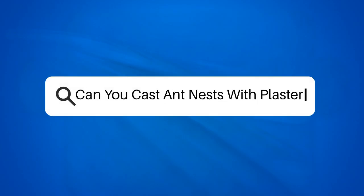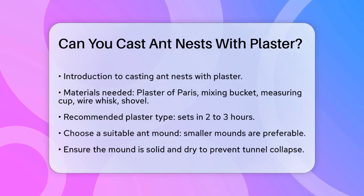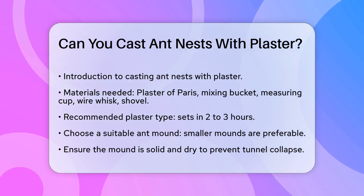Can you cast ant nests with plaster? If you're curious about creating a detailed cast of an ant nest using plaster, you're in the right place. Let's break down the process and see if it's something you can do at home.